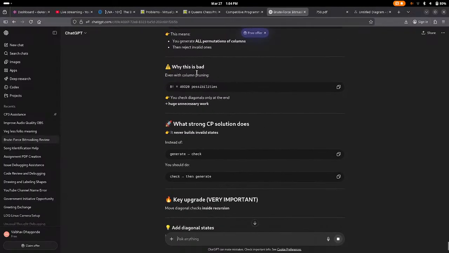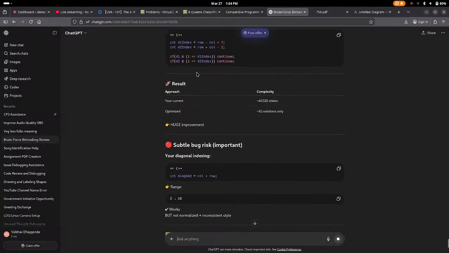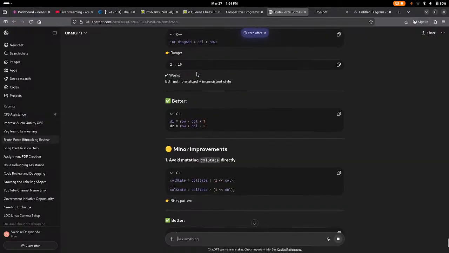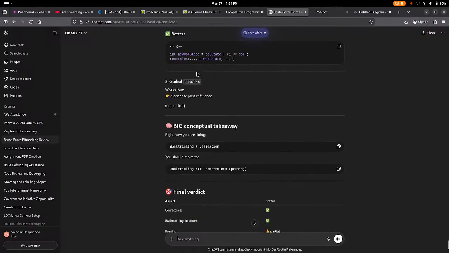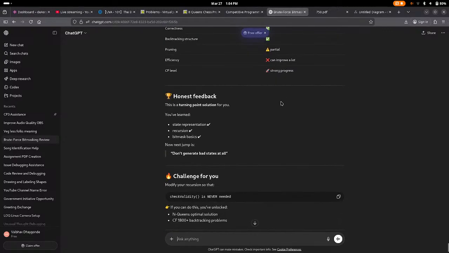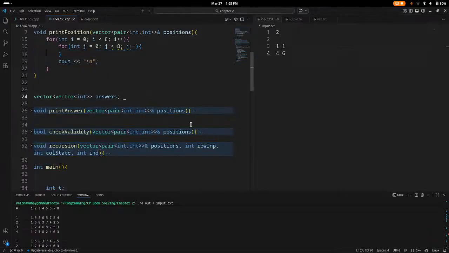Yeah, I'm fine with that. Pruning partial, I don't mind that. Modify recursion so that my check validity is never needed. I know what I'm doing over here.